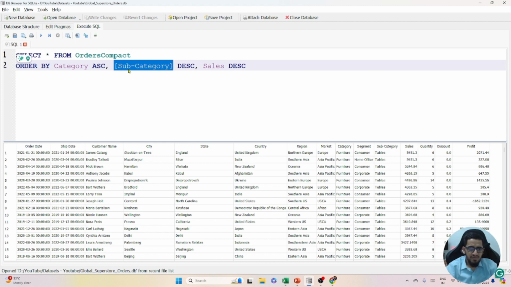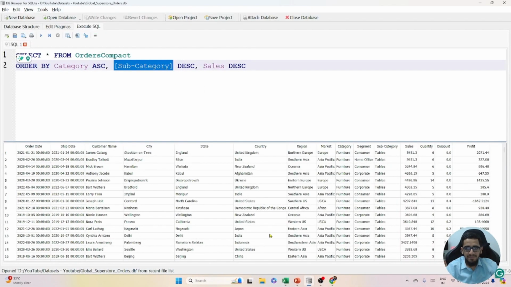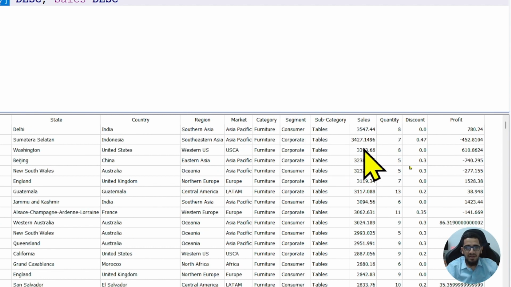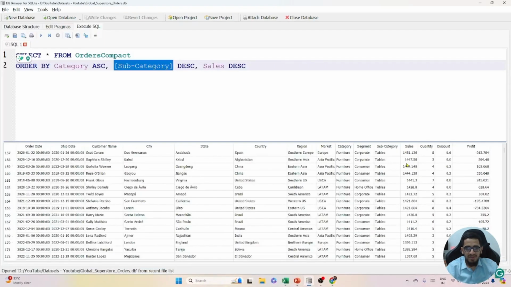Yeah, so we had earlier learned about this. If there's a space, so for example, if I'm highlighting the customer name column, I'll have to put it in square brackets. But category and sales, since this is just one word as the column heading, that is not required. Very quickly, if we just want to validate, we can see that category is furniture, and then subcategory, which was tables, like we had seen in our example, and the sales value for tables in a descending order, right?